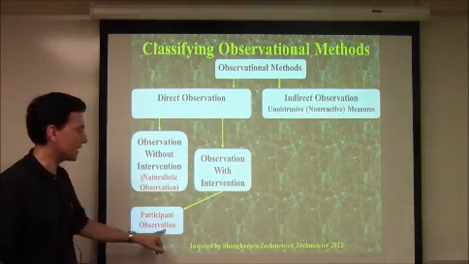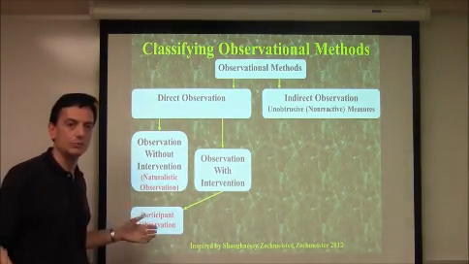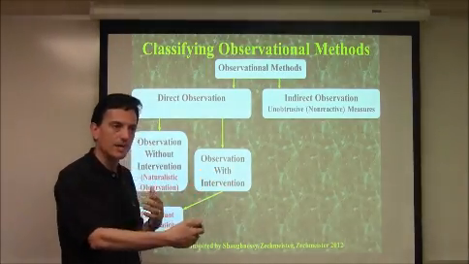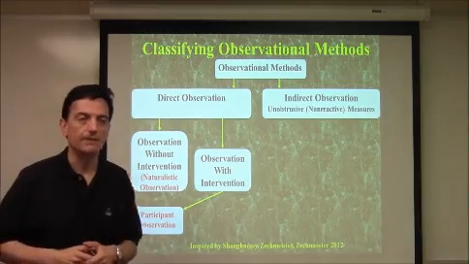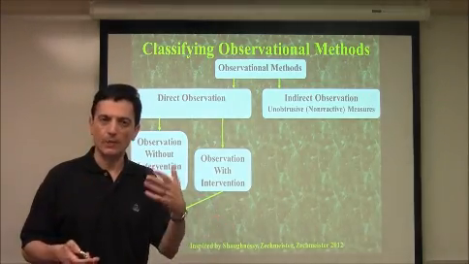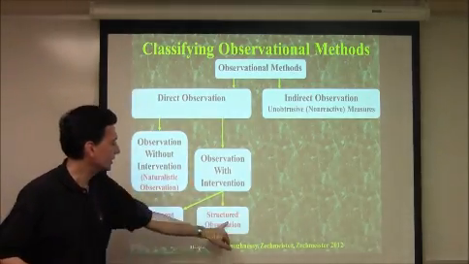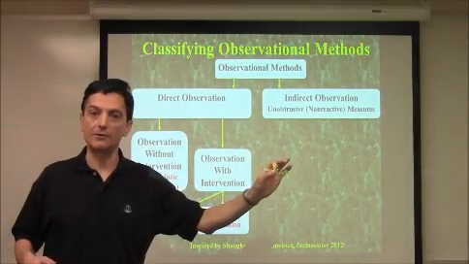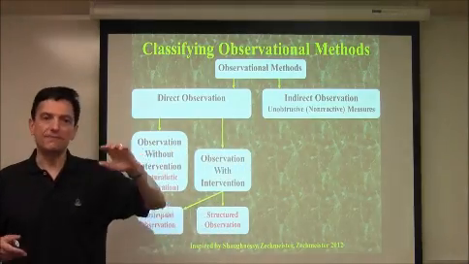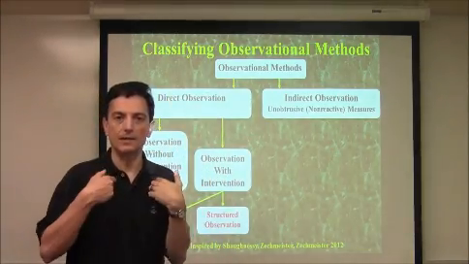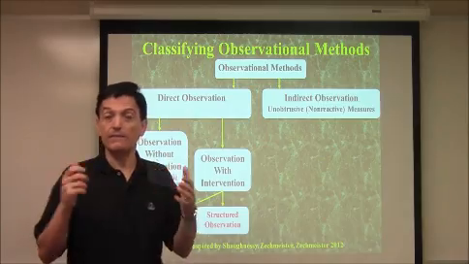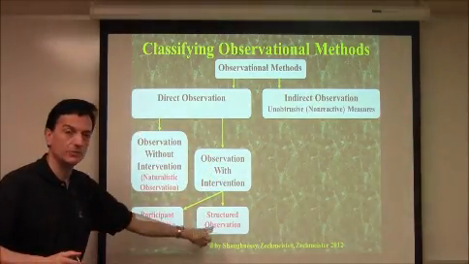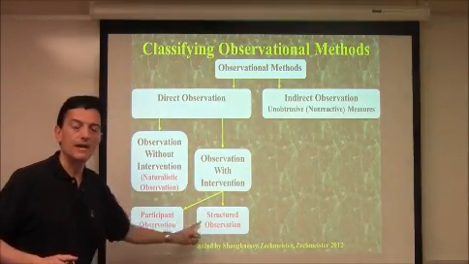Behavior really is changing because of how we are acting toward our participant. Right? So we have participant observation. You might remember that this is the case where we are interacting, but we don't have a behavioral script. We don't have a verbal script. We might just have a general idea of how we want to act without following any strict set of rules. We can contrast that with structured observation, where it might be the exact words are spelled out, or that there's some kind of if-then relationship or a flow chart that would tell us to act in a certain way in advance if we observe this or if we observe that. So the distinction between these two is that this has a strict script and this one doesn't.